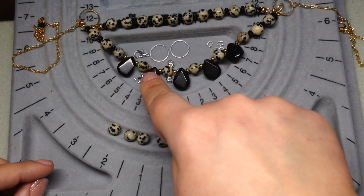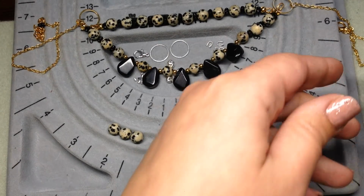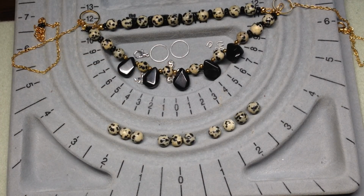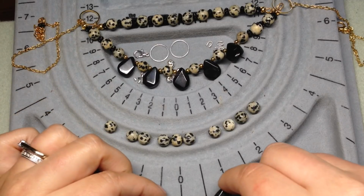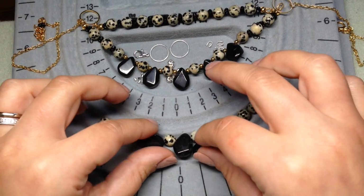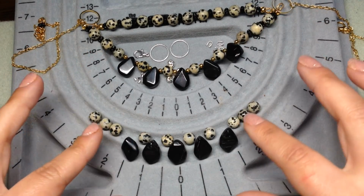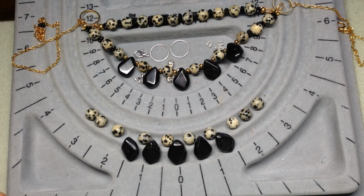I have 1, 2, 3, 4, 5, 6, 7, 8, 9, 10 of them on my bottom row, so that's what I want to have in front of me. So here's 10. And then I want to have 5 of these drops. These are black onyx drops that I purchased from the Beadbox Bargains website. They had a really good deal on them, and I snapped up a strand in a mystery gemstone grab bag, and I'm so pleased that I got these. And we're going to lay these out kind of like this. It'll be a little awkward because those beads are not going to just lay in those rows for you, but it'll at least lay out the general idea of how you want your necklace to look.